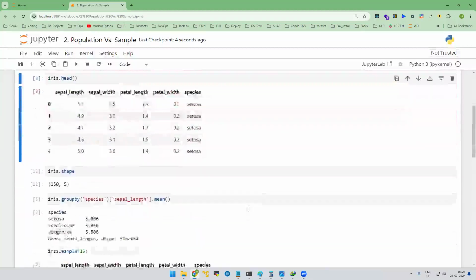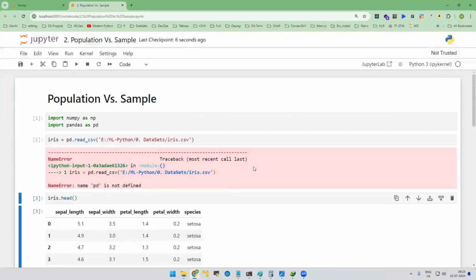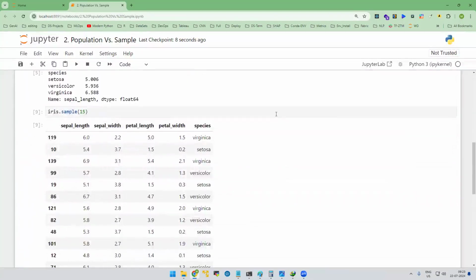We can't move further. All right, the next one is population and sample. Population is the overall data. Let's take that the Government of India is trying to collect data from all the people. Let's take how many members are in the family, like men, women, children, and how much revenue they get per annum or per month. Those sort of things are collected directly from people, for the whole population. We're not excluding anyone.